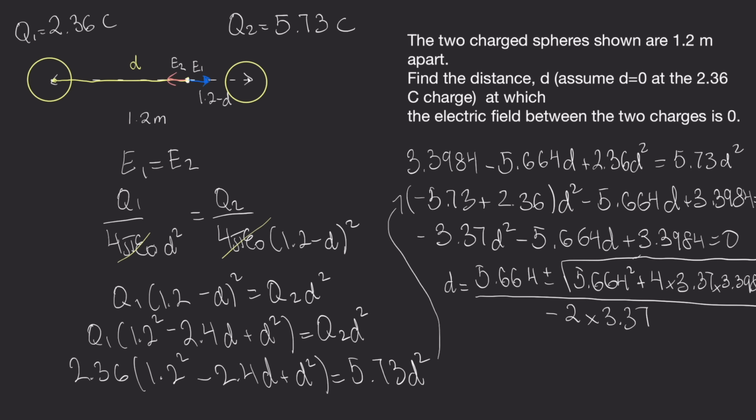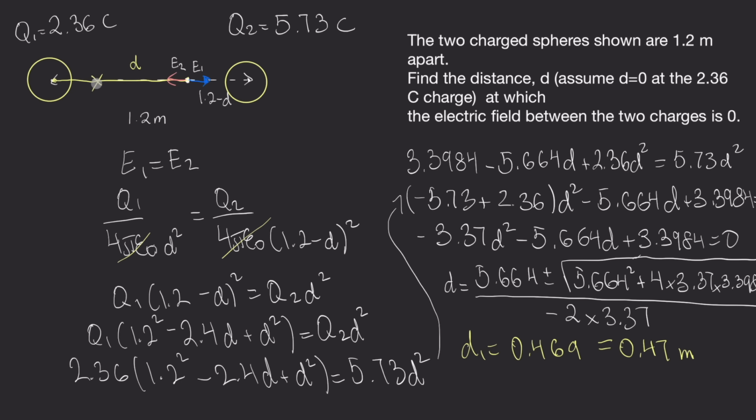Now, one of our solutions is going to be between the actual spheres. So one of them is 0.46908. So should we just call that 0.47 meters? This actually makes sense. I should have picked the point closer to the first sphere, because the relative electric field strength of the first sphere is a lot smaller than the second sphere.